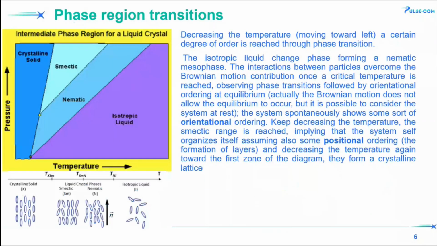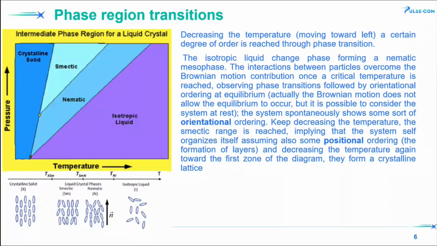An important thing to remember about liquid crystals is that they are thermotropic. So in function of the temperature, they can change their state, and of course, in function of the pressure too. So if you want to characterize, for example, the properties, this is an important thing to keep in mind. For example, go to a high temperature to keep your mixture, whatever mixture of liquid crystal it is, in an isotropic state. It means that the Brownian motion will win against the interaction between the molecules that are in the mix.